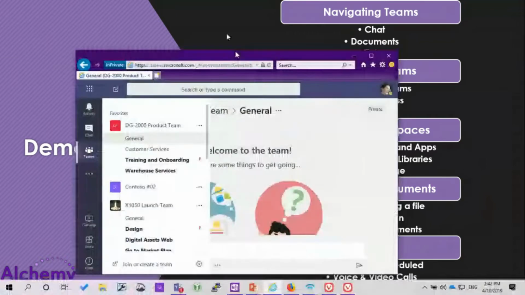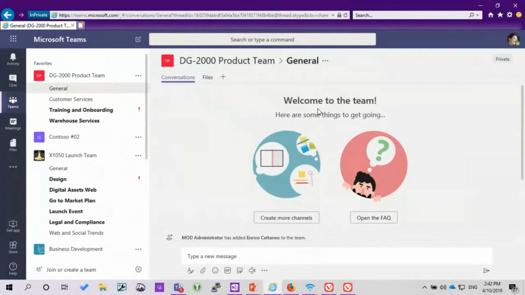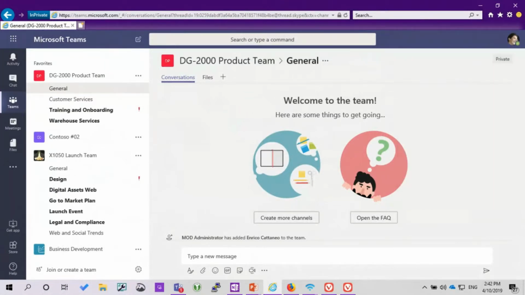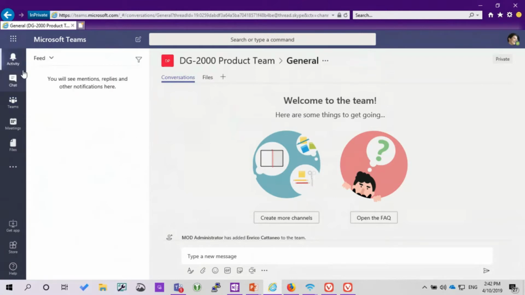And we'll bring this across. So you should now see a Teams page. I'm logged in as a user called Christy at the moment, and I have another one on my other screen for the minute, but we'll get to that in a second. On the left-hand side here, you've got a little bell icon for activity that will show you any times you've been mentioned or any messages that have been sent to you.